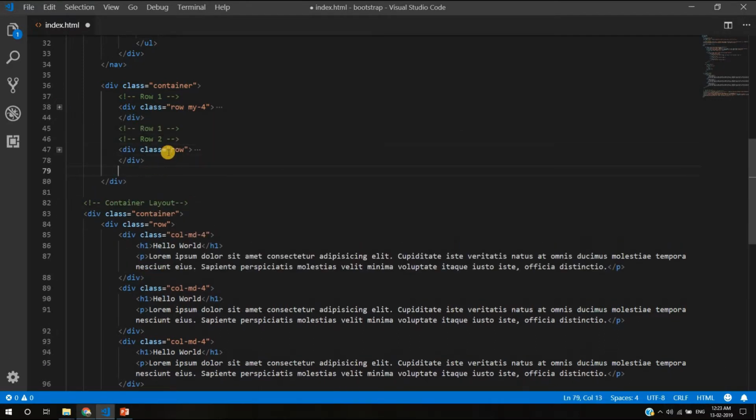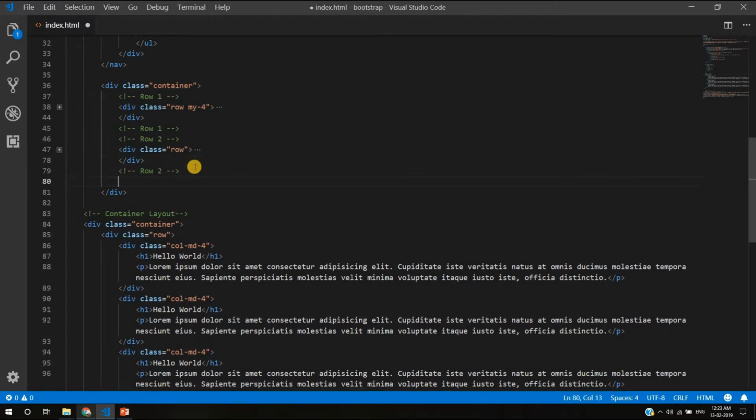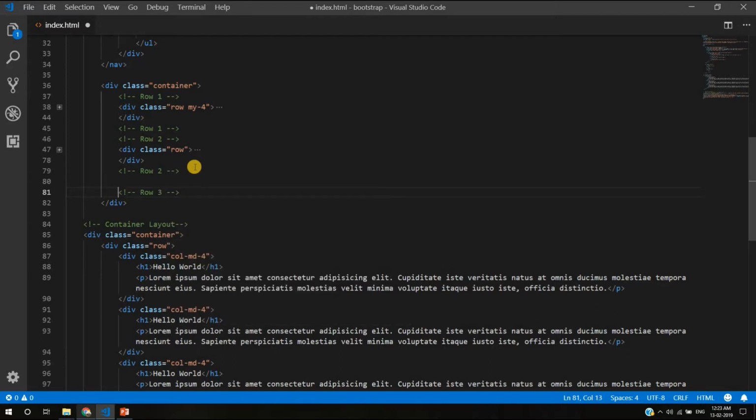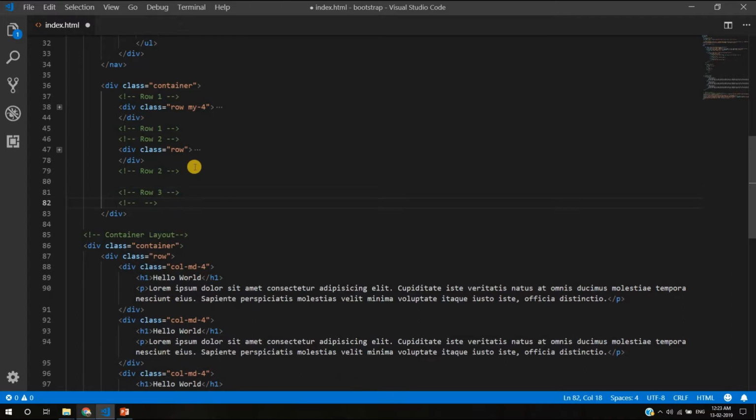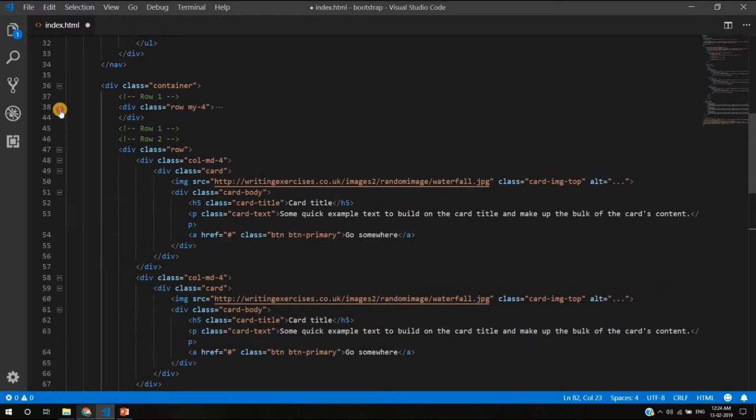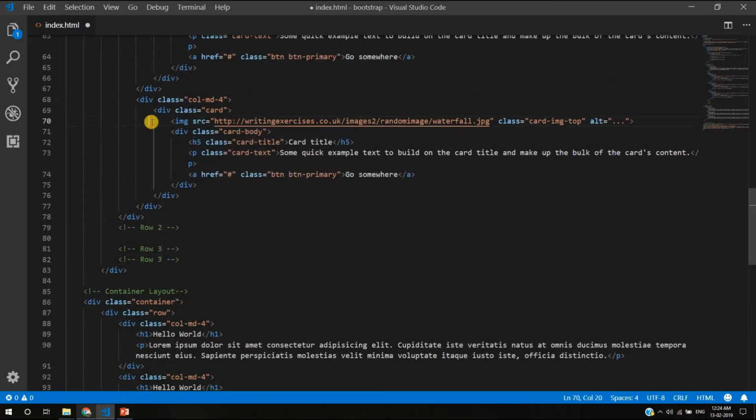Same here, row 2, and then I'm starting row 3, row 3. Okay, and we can create now.